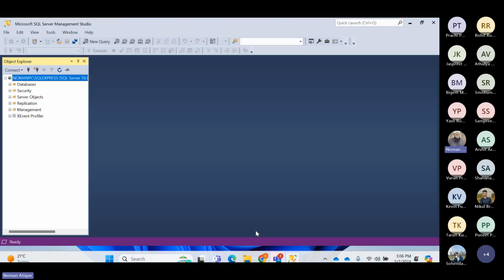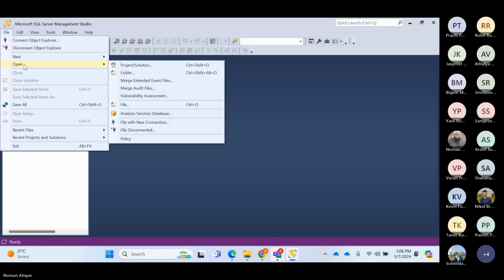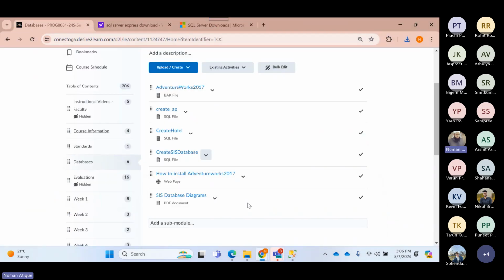Now let's go back to this SQL Server, File, Open, and let's say we just want to run. So we have to access the database, but let's see how it wants us to access that.